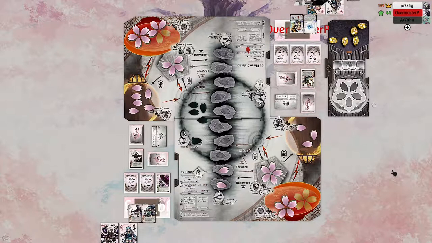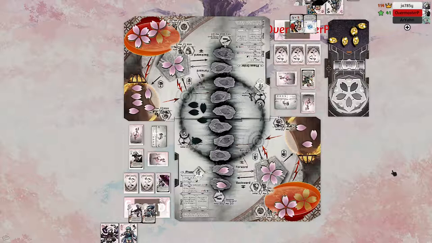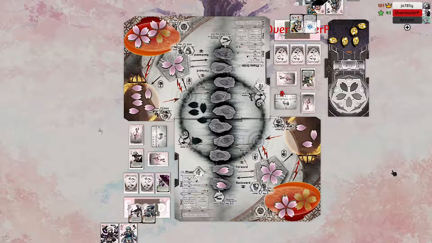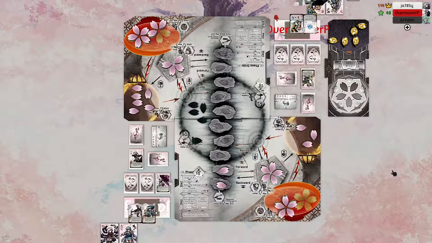Yeah, this seems like a fine black box. Right. Should have reshuffled though. I guess he can reshuffle next turn. No, wait. He can do this. He can black box this turn, then reshuffle next turn.